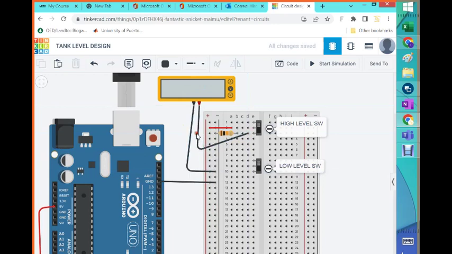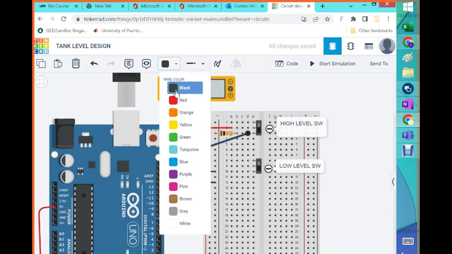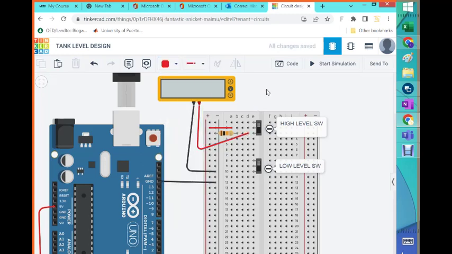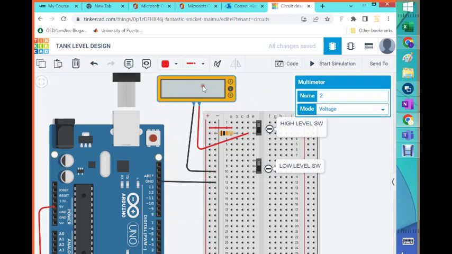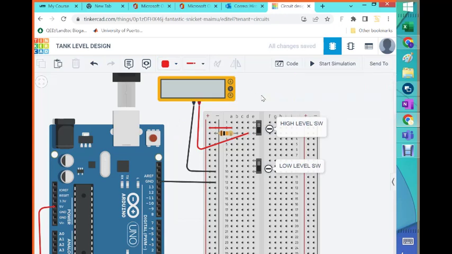Let's get this on. I'm gonna get this in another color. Let's put it red in the meantime. Now there's voltage here, so the instrument needs to read voltage, and it's right at the voltage. If I don't check it out, voltage, good. This is the story. I'm not using the top part, I'm using the bottom part because I'm simulating what we call a normally open.